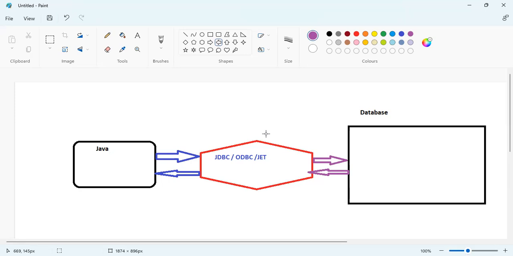With the help of JDBC or ODBC connectors, only then will I be able to interact with my database.